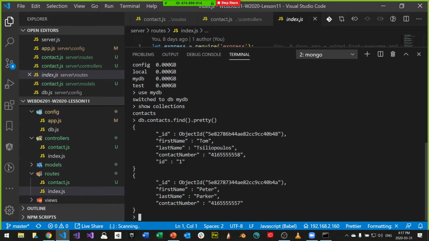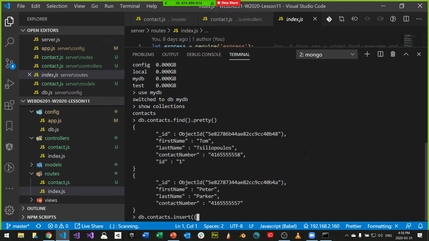And that's okay. It doesn't have to have anything. This ID will be ignored anyway. Let's make one more contact. So just like we did before, I'm going to say db. And by the way, if I scroll up, you can see all the commands I have this session. So db.insert, right? And we want to insert inside of a collection, contacts.insert.